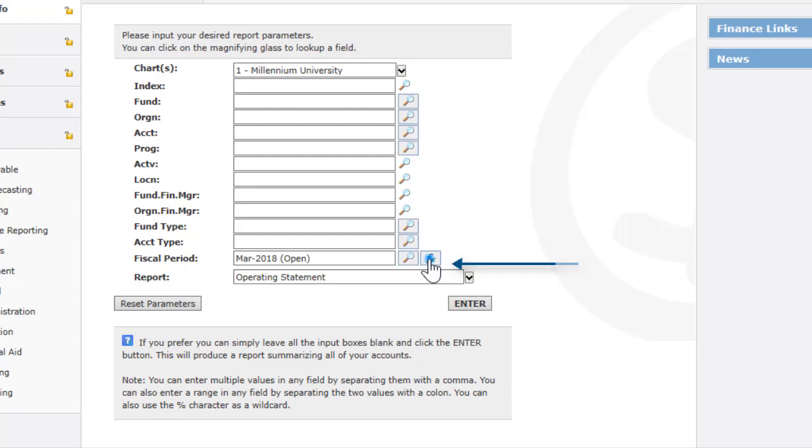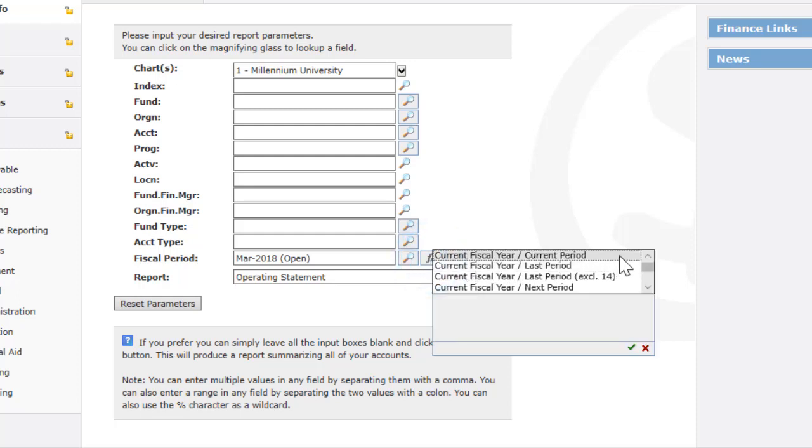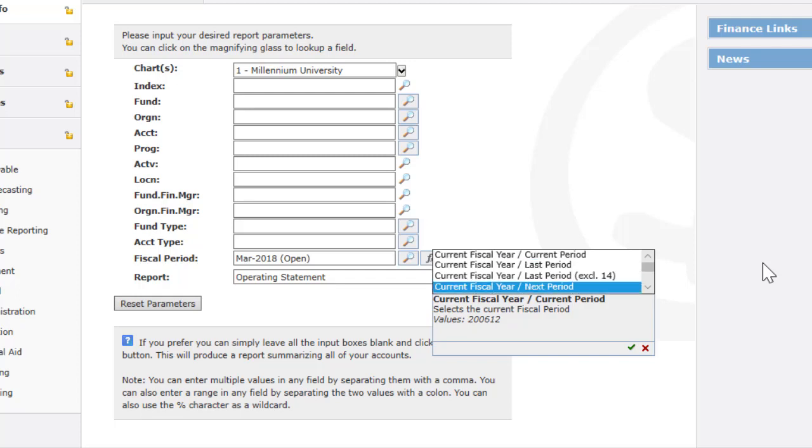Click on your FX button, and you can choose from one of the many function-based filters available. The most common are current fiscal period, the top one, and last fiscal period, which is the second option. There are other options available in the list that you can scroll through and check out. These include next fiscal period, Q1 through 4, last fiscal year end, this fiscal year end, and various quarter options.